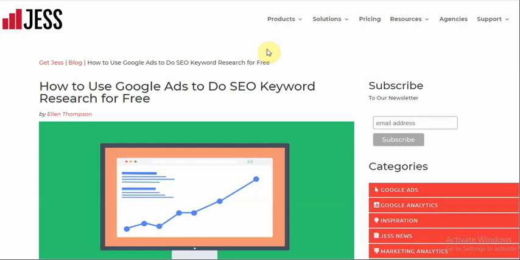Most times when you're trying to set up this account, if you do not know how to go about it, you end up being taken to an advertisement platform. They will ask you to research a keyword and also to advertise right away. Then they will also ask for your payment details and all of that. I tried it severally myself, and that's where it took me to. I got stuck at the end of the day because I was not really trying to advertise on Google at that time. What I wanted was to get a keyword so that I could use it to do my research, but it was so difficult for me.